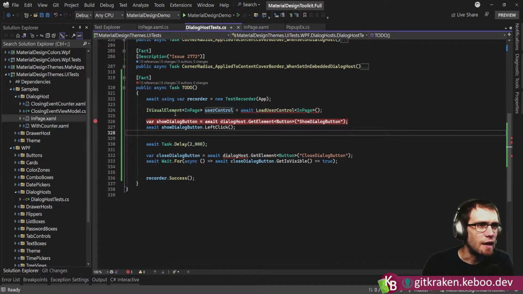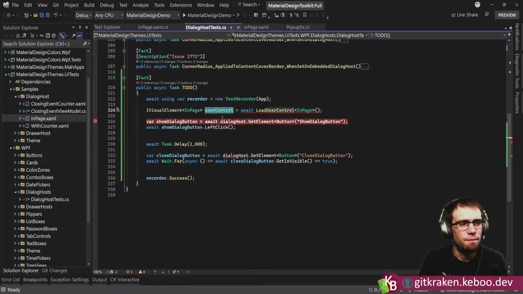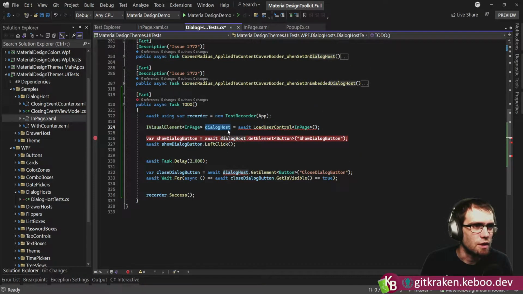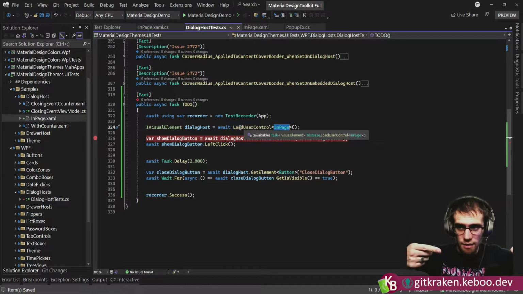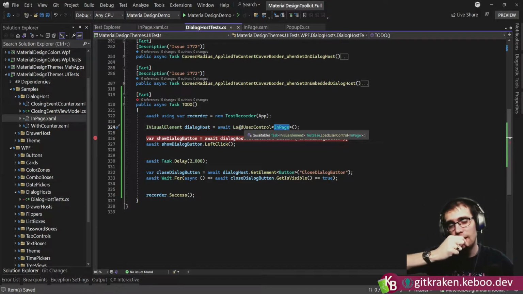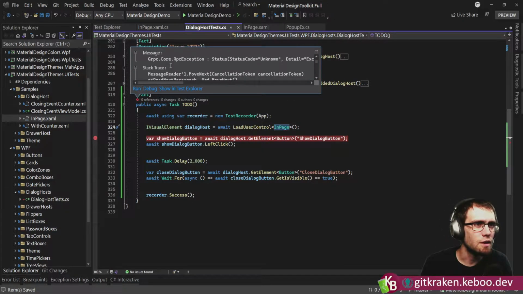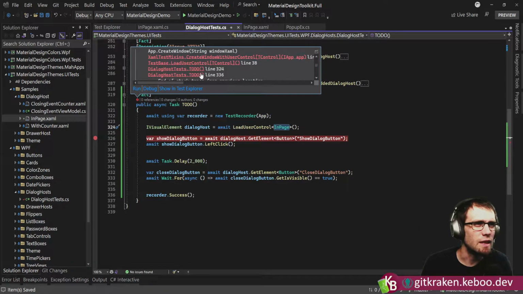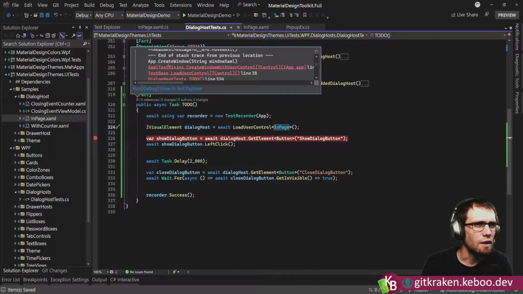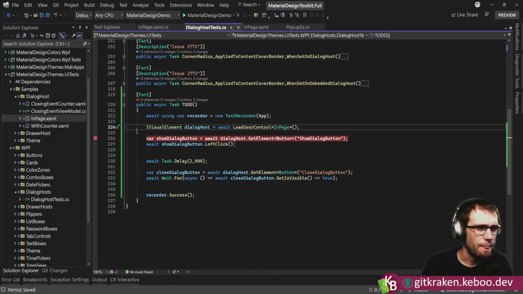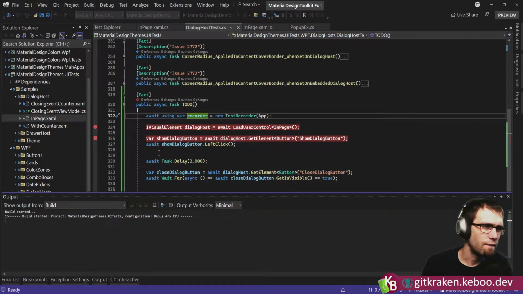Effectively, the problem is that you'll note this was called, what was it? This thing in here, DialogHost. The reason is that even though I passed the user control here, because it's doing .content, it's jumping all the way inside and trying to pull back that content. But the logs here don't indicate that it's even getting that far, because it's calling app create window and just bugging out there. So we're gonna just debug into that and figure out what's going on.